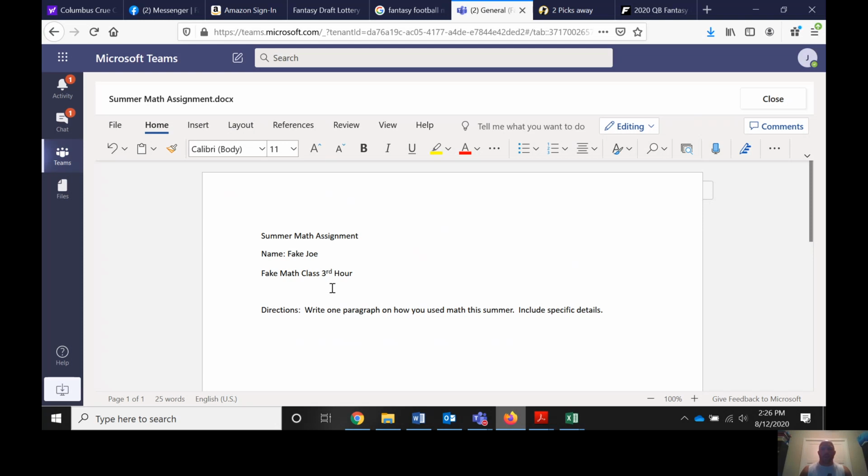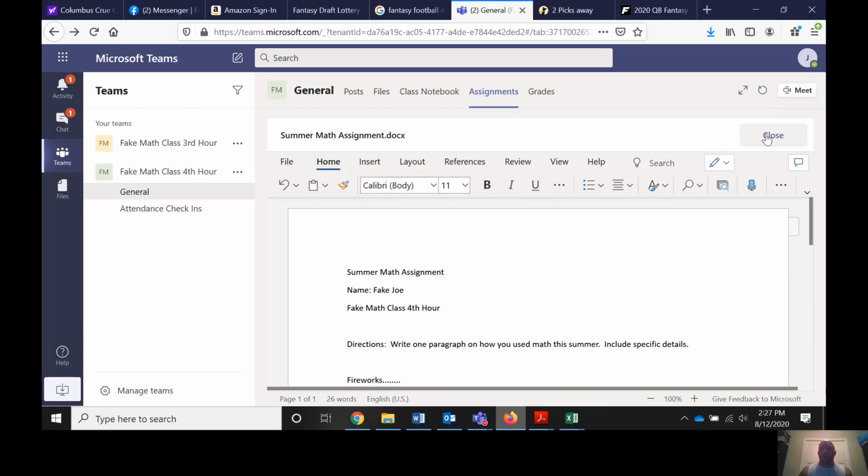Now I'd done this before, so this is 4th hour, but I would have that set up properly. And then the directions are right here. You know, type the paragraph. So I would type my paragraph about fireworks, blah, blah, blah. And hit close. It takes a little bit of time.